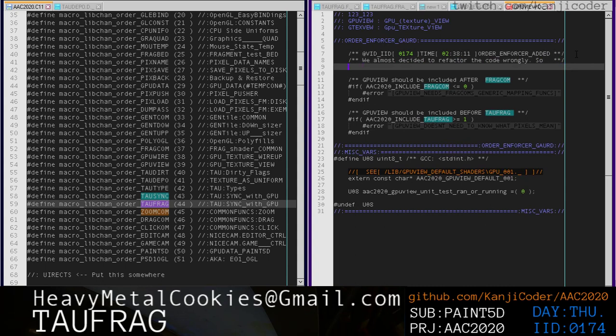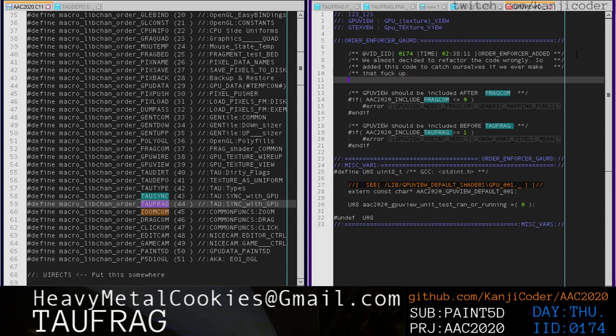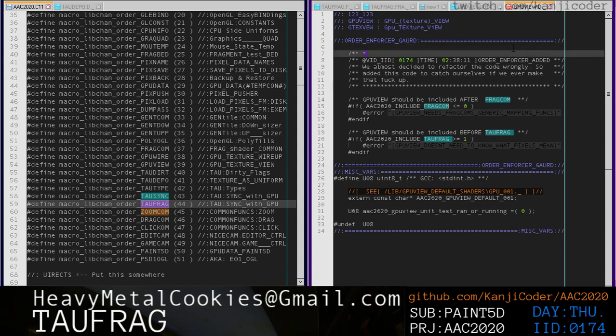So added this code to catch ourselves if we ever make okay. So yeah, we can put this in here, right? Just have a thing that's going to enforce the order of the libraries in the way that we think they should be.